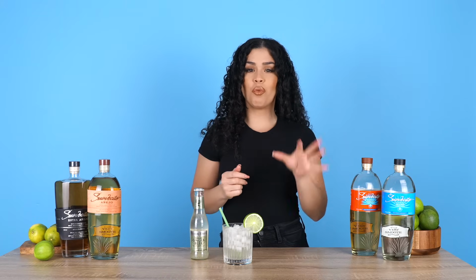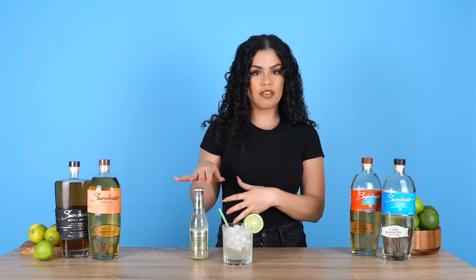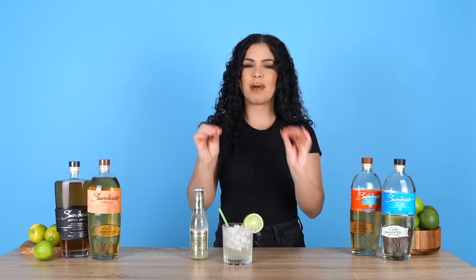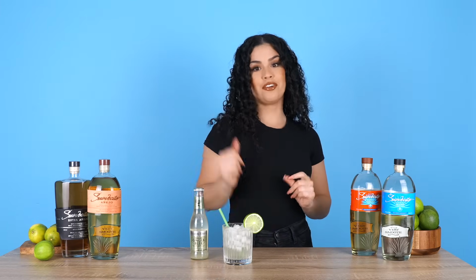Tequila and ginger beer. You are actually one lime squeeze away from a Mexican mule with this cocktail. This is actually one of my favorites at the moment. This is a bit more crafty of a mixer and it has a really nice spicy kick to it. Like ginger ale, this is also made with ginger, but it's not as sweet. If you like something with a lot of flavor, not too sweet, this is for you.